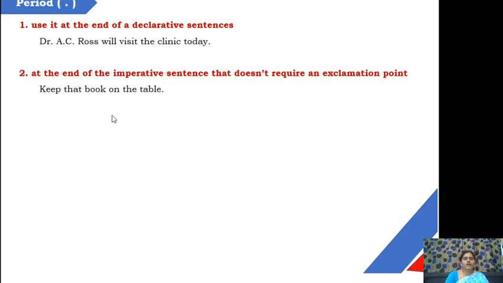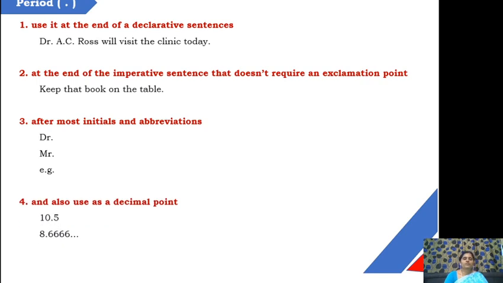Like, keep that book on the table. It started with an action verb. This kind of sentence is called an imperative sentence, and it has ended with a period mark. Now let us see, after most initials and abbreviations, like the titles of persons or abbreviations, the short forms of words, to indicate that it is a short form of the word, we just put a period mark. And also after the titles or initials, we put a period mark.